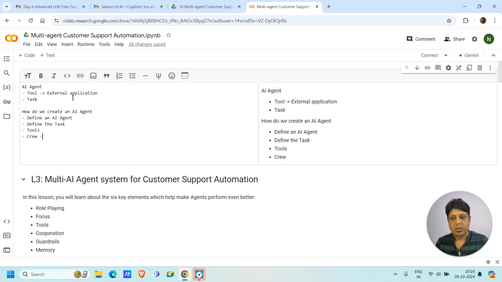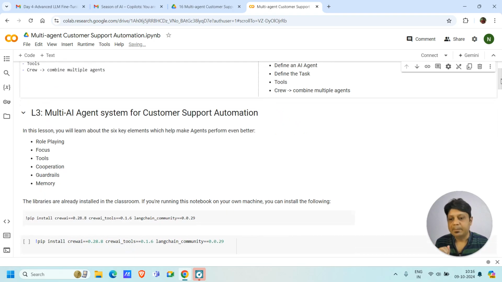So what is a crew? A crew is when we combine multiple agents. So this is what the process is. We'll be using CrewAI for doing all these steps.